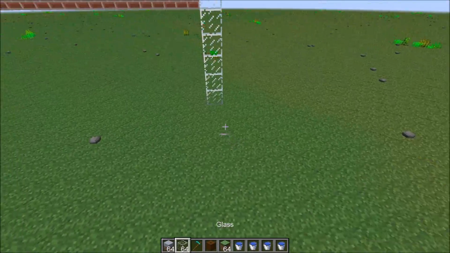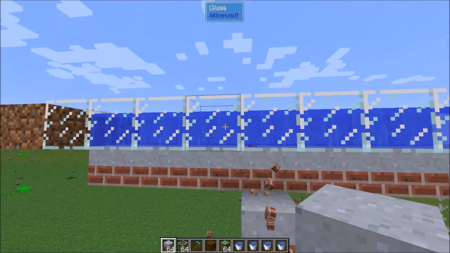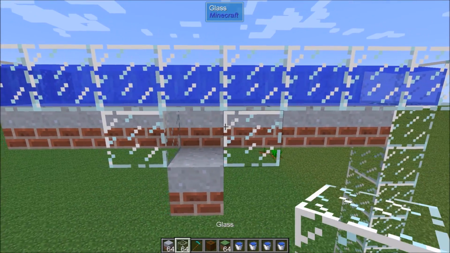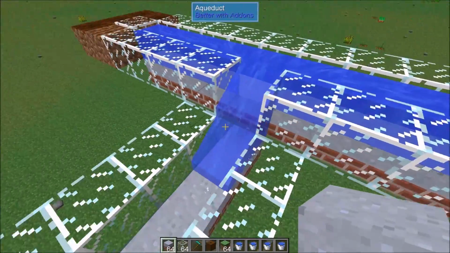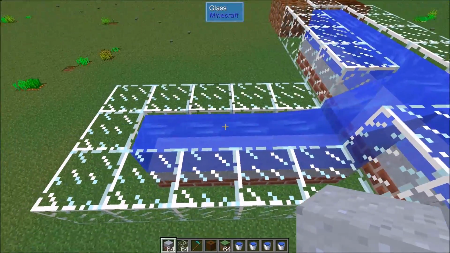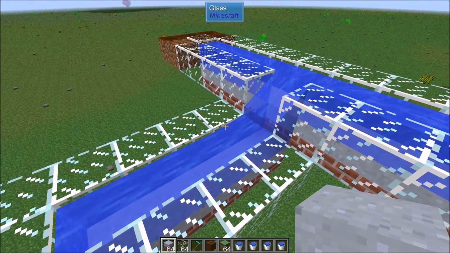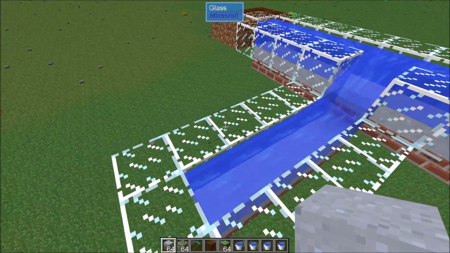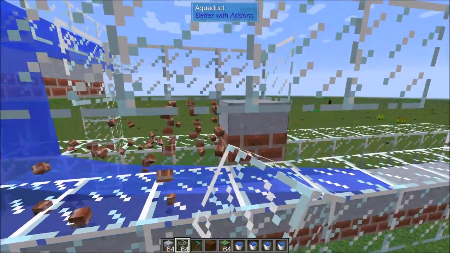Now, in addition, if you wanted to, we'll come right here, and we're going to bring the water down a level, just so you can see how the elevation change works. If we remove this glass block, it's going to flow down, and you can see that it updated. So now all of this is solid. You can bring it down Y levels if you so desire. Now one thing you cannot do is bring it down more than one Y level at a time.